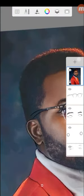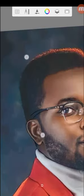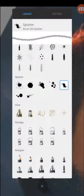Guys, I'll bring the reference up and let's go for the hair. Okay, you can just use this tool. Let's see, I change it. Let's use our camel. Is that okay? Increase the size and begin to draw it.